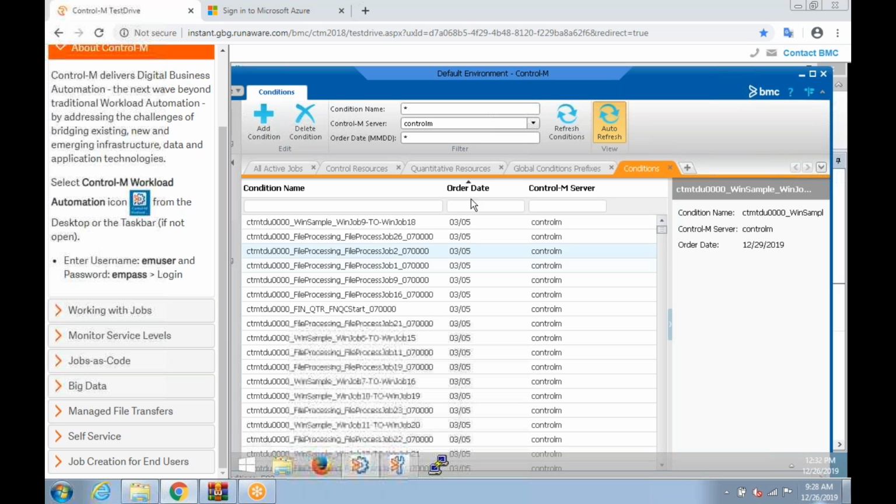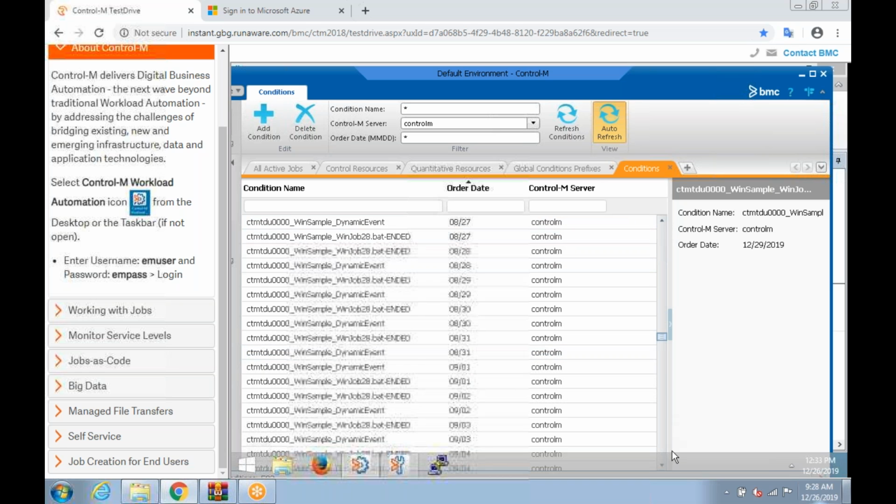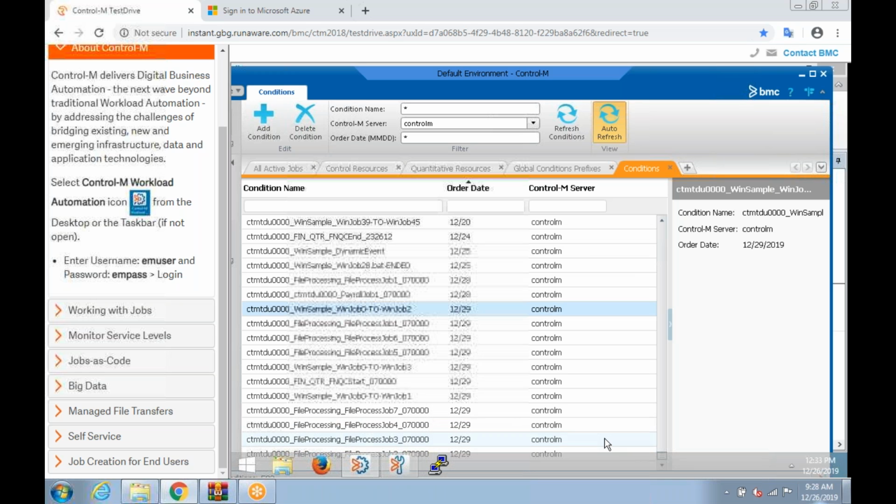Why 364 days? Because if you look at the format of the order date, what is the format of the order date? The month and date, right? Exactly, and it cannot differentiate between years. So at every new day, before it enters into the new day, it checks if there are any conditions available from the previous year, and it deletes them. Okay, so that it can differentiate between 12/29 of 2018 or 2019. All right, so that's how it is. As many old conditions as you see, it maintains them for 364 days and then deletes them. That's how the logic is defined.